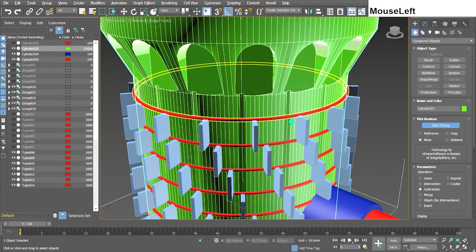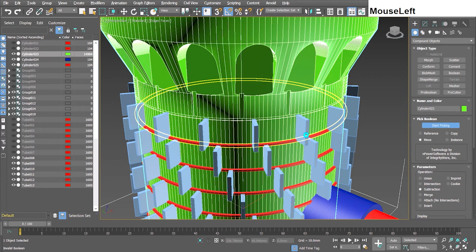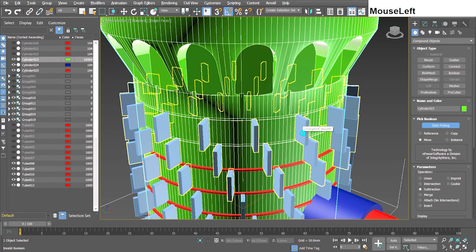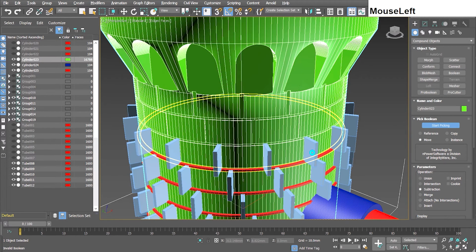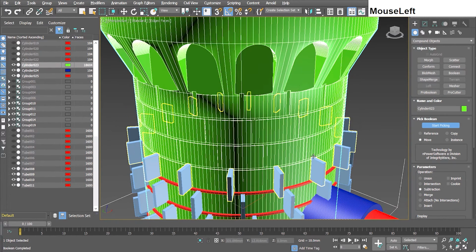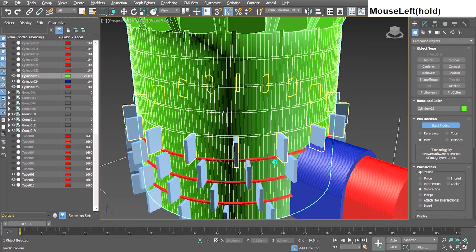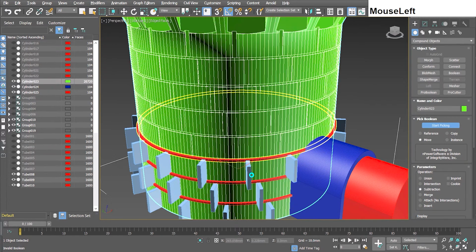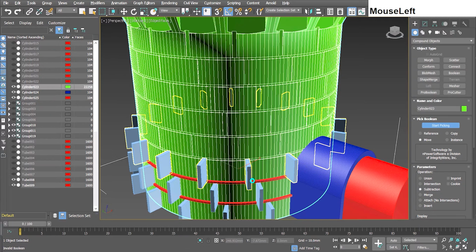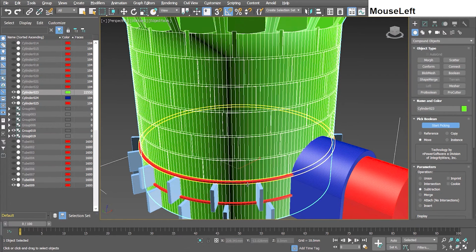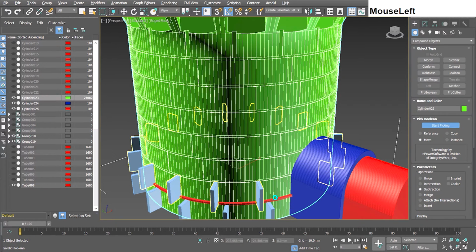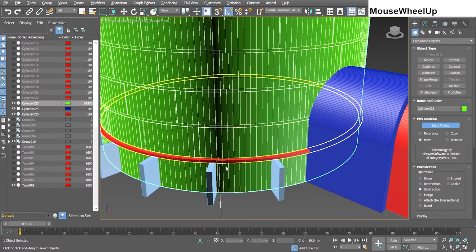Subtract that group, that ring, that ring, that group, that ring. And as you do more and more adding and subtracting, it will get slower.